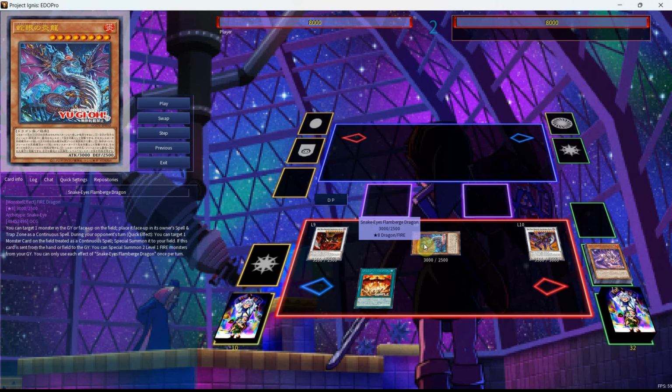and it reads, you can target one monster in the graveyard or face-up field, place it face-up on the owner's spell and trap zone as a continuous spell. During your opponent's turn, quick effect, you can target one monster card on the field, treated as a continuous spell, special summon into your field.